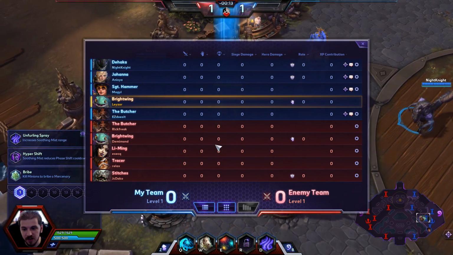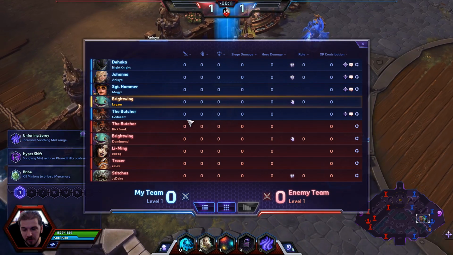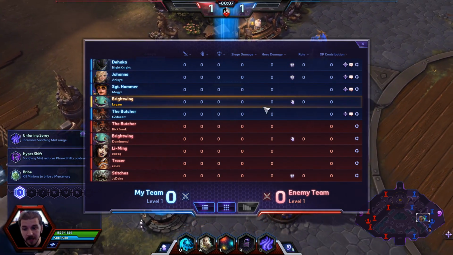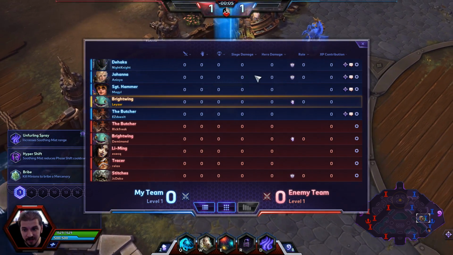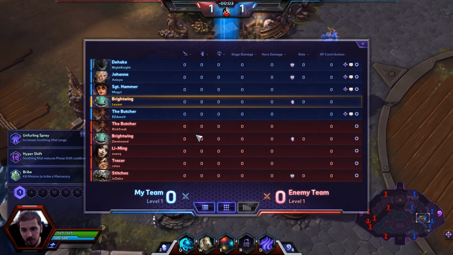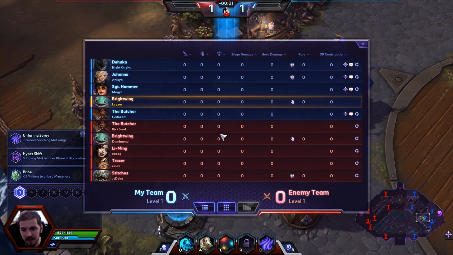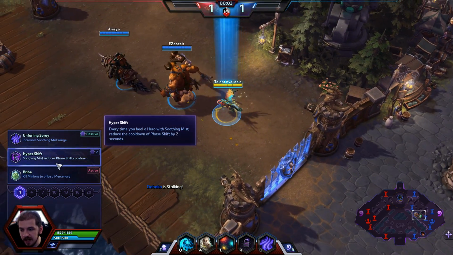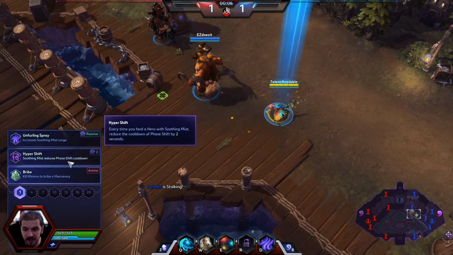Now the Butcher is going to charge in, he's going to stun, then he's going to get polymorphed and wrecked. That's kind of how it's going to go, probably. Anyway, hopefully we'll be able to protect Sergeant Hammer while he deals out the damage. We only have one decent damage dealer on the team, and well, he's easily countered. So yeah, I don't know. Like I said, Hyper Shift is going to be the first talent we're going to go for.